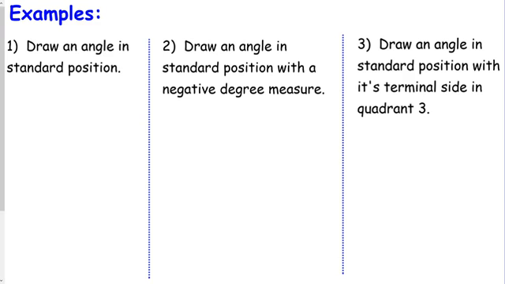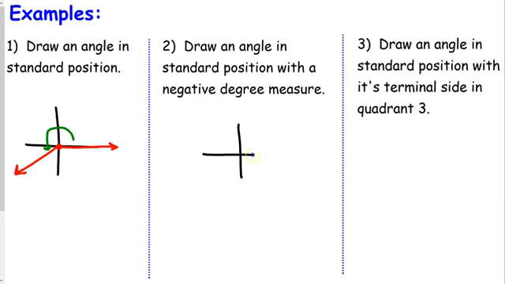Next, we're going to do some examples. A lot of them are drawing. Number 1, draw an angle in standard position. Okay? So remember earlier we said standard position was on the coordinate system. You put the vertex on the origin. You put the initial side on the positive x-axis, and then you put the terminal side somewhere, wherever. I'm just going to put it here this time. And I'm also going to draw an arrow showing that this angle happens to go counterclockwise. So because of that, if I knew the measure of that angle, it would be positive.